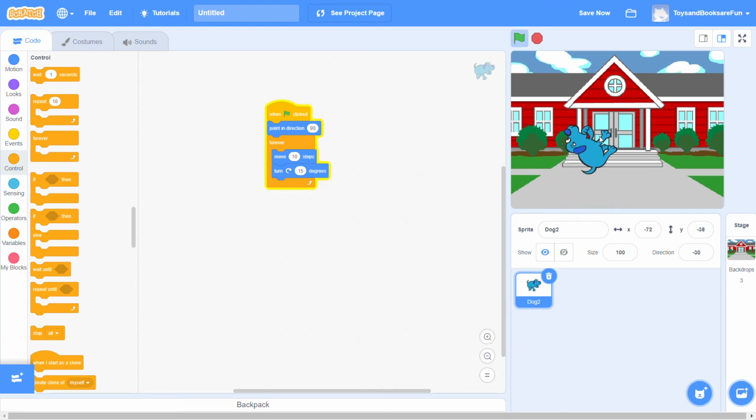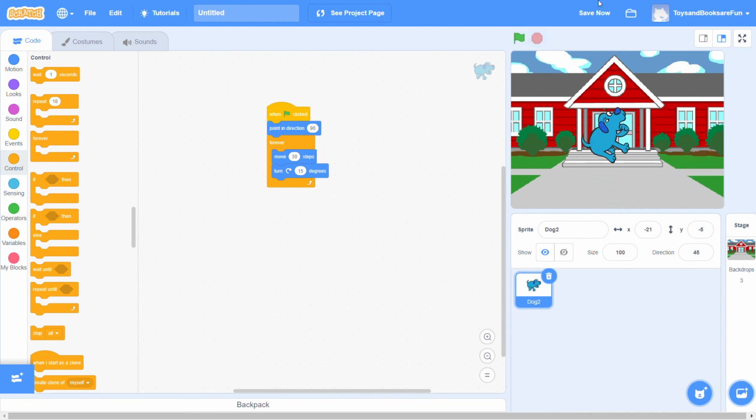Now, if you want him to spin around here, you can just drag him wherever you like so that he can spin around in a circle. If you want to make the circle bigger, just make this number bigger. We can make it like 30. Whoa! His circle just got a whole lot bigger. And when you click the stop button, he stops. And when you click the go button, he goes again. Wow, he's pretty fast. The go is the green flag button, and the stop is the stop button.